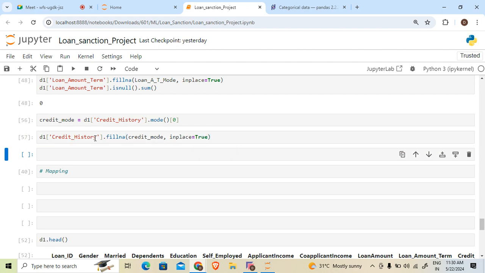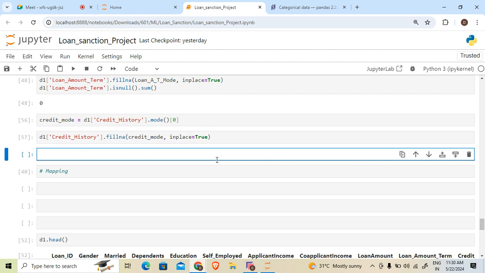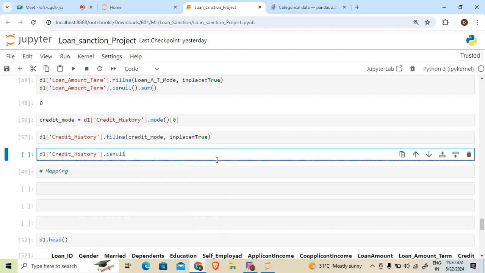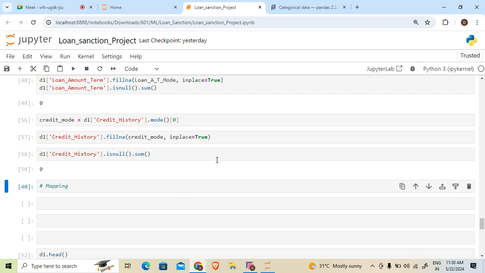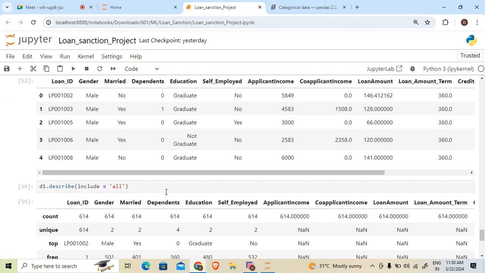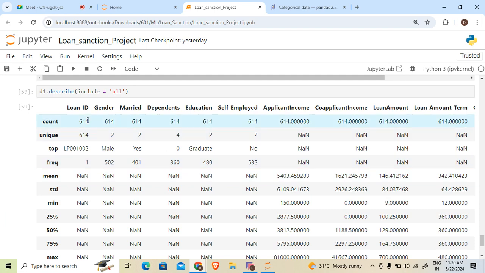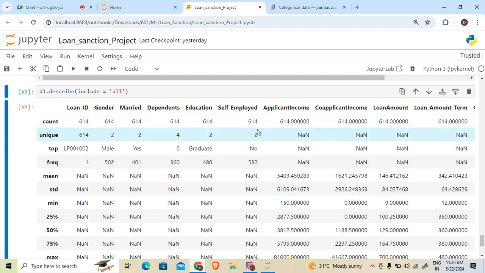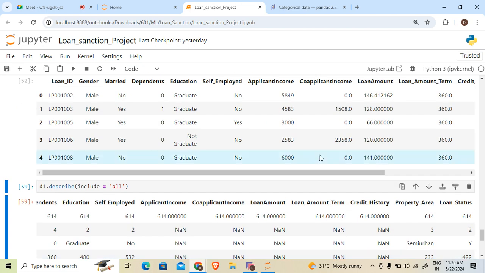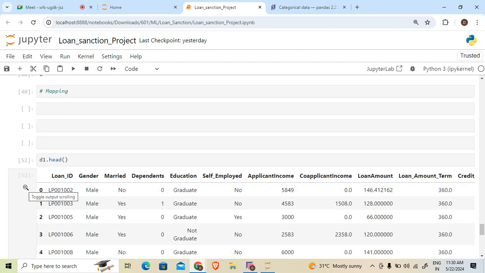Okay, and now let us check the sum of df of credit history dot isnull dot sum. Now everything is 0. Now let us check the description of all the columns. 614, 614, 614. Okay, now everywhere we have filled with 614, right?